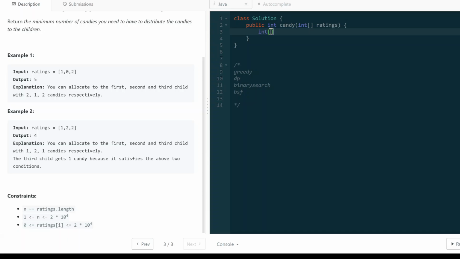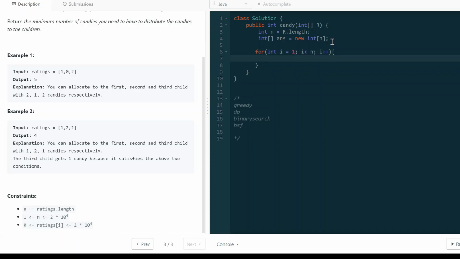So maybe I can say something like answer is a new int array of size n. I can call the ratings r, and n is the length. And the idea is first I will iterate from left to right, right? So something like this.